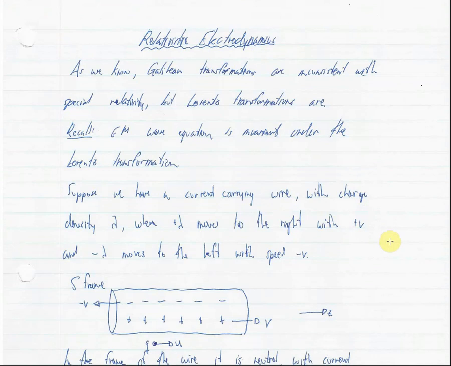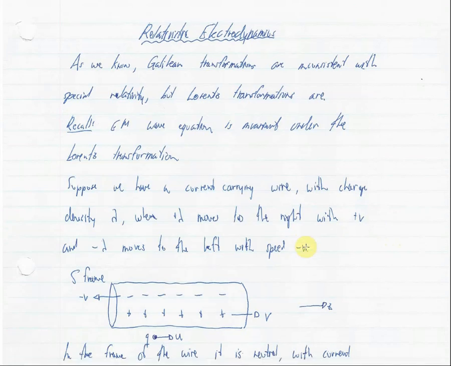But now I'm going to talk about relativistic electrodynamics and show that the magnetic field that we see is actually a relativistic effect. So what we're going to use are Lorentz transformations and the velocity addition rule to look at what happens to a charge as it goes down a wire.